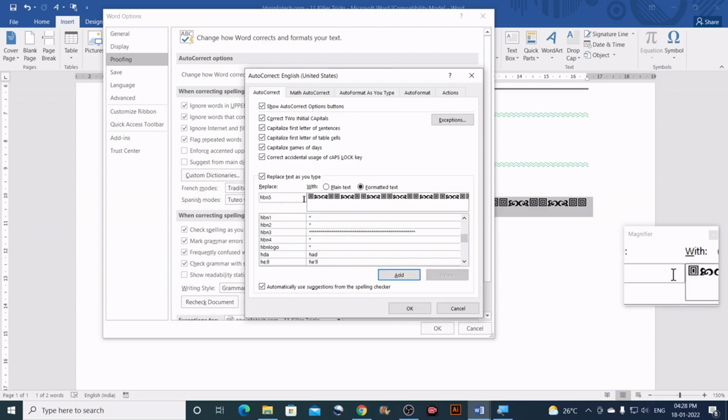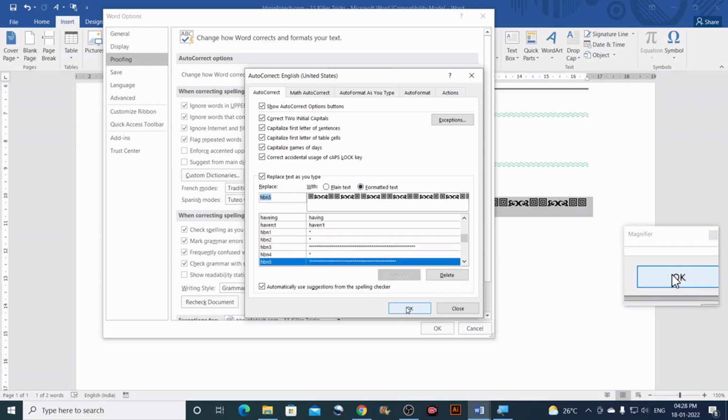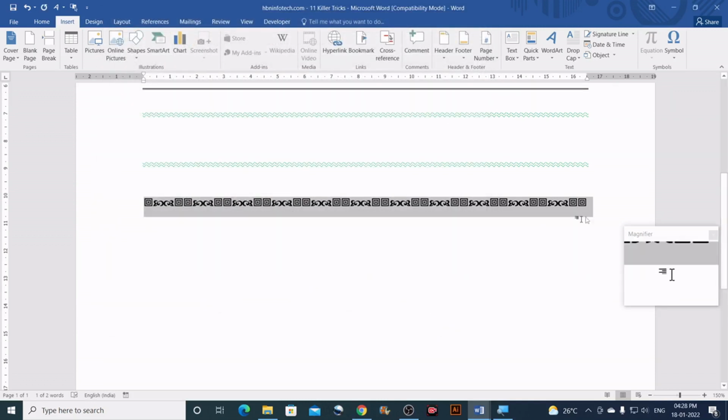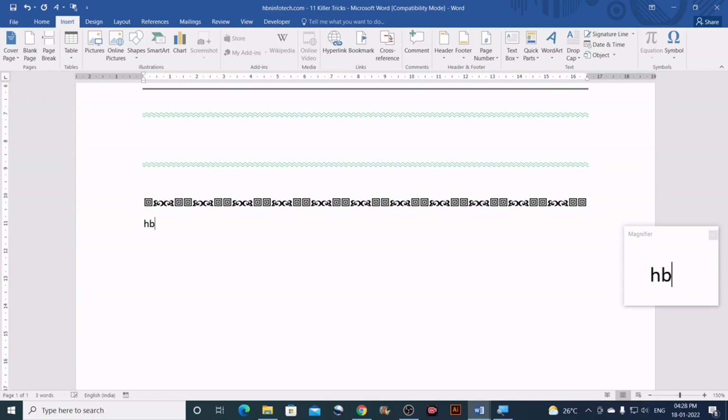So this is an example. See, you will need to make sure that this option is selected, Formatted text, and then click on Add and then click on OK and then click on OK once again. Now let us try. Let me type HBN5 and press enter. It works.